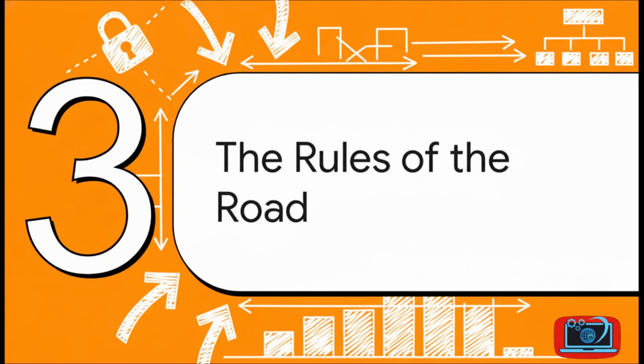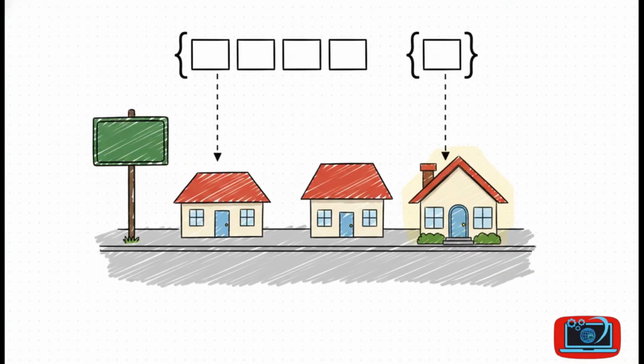But wait, there's a little more to it. An IP address isn't just a random set of numbers. It has a hidden structure, a kind of secret code that tells devices how to read it correctly. Honestly, the best way to think about this is like your home mailing address. Part of the IP address is the network portion. Think of that as your street name. It tells you the general neighborhood where the device lives. The other part is the host address, and that's like your specific house number on that street.